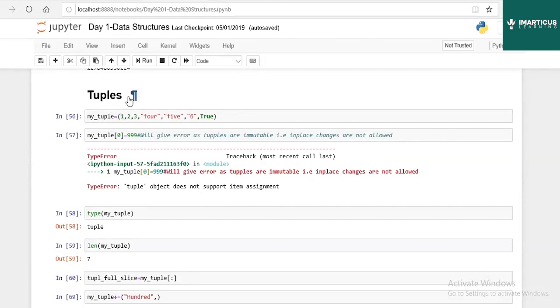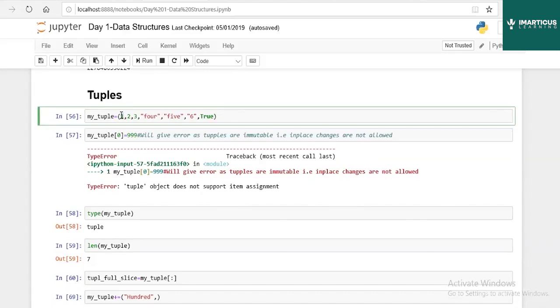Just like your strings, a tuple is immutable, which means you cannot change the value in place. The similarity between a tuple and a list is that it can have elements of different types, as we are seeing over here. It can have int, float, str, and boolean. We cannot change the value in place.